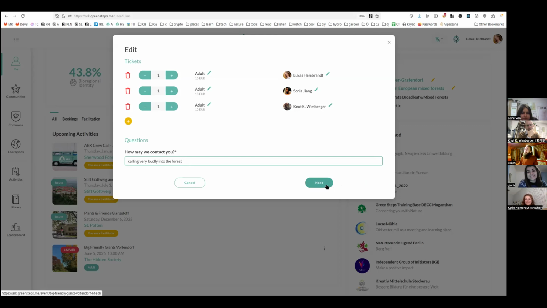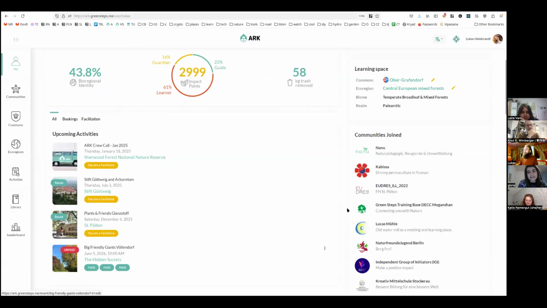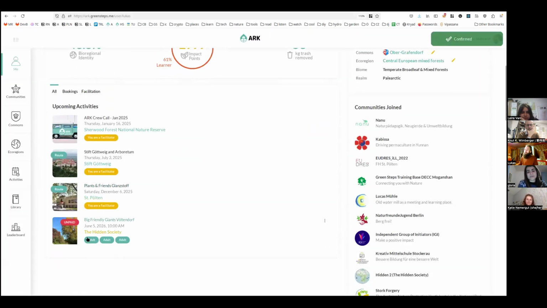And then in the next step, you get a nice overview, grouped by ticket type, your total unpaid, a recap of what you answered, and as you confirm, you can immediately see that you've got 3 tickets in here. And yeah, quite straightforward, I hope.